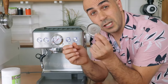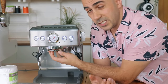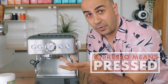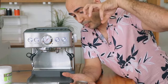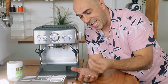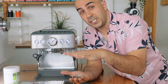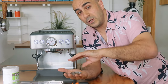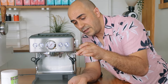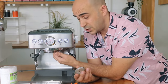To understand what's going on and why it's important to clean this, you have to understand what's happening with the espresso when you're making it. Espresso means pressed. It doesn't mean express. You're using pressure to squeeze all of the oils out of those grinds. You're creating so much pressure, about 9 times the Earth's atmosphere, that when you release that pressure, you've created a little bit of a vacuum in there, and so the coffee just goes flying back up through the dispersion screen into the group head.